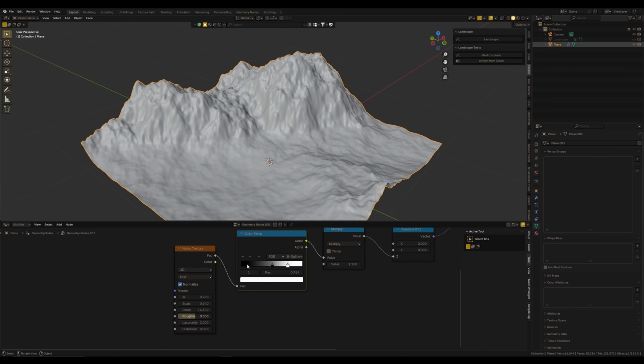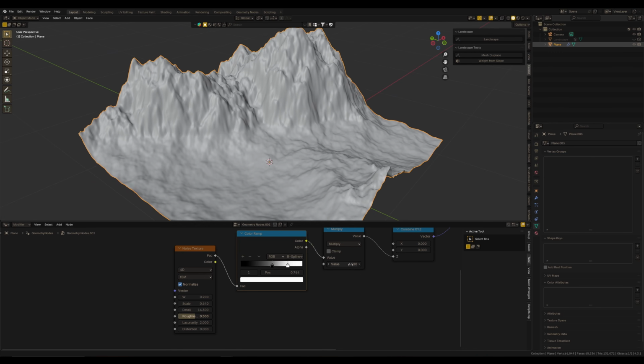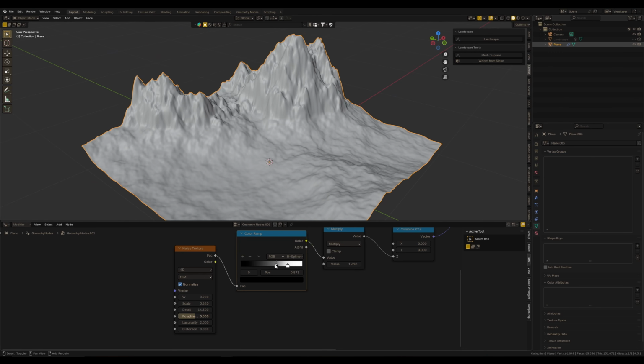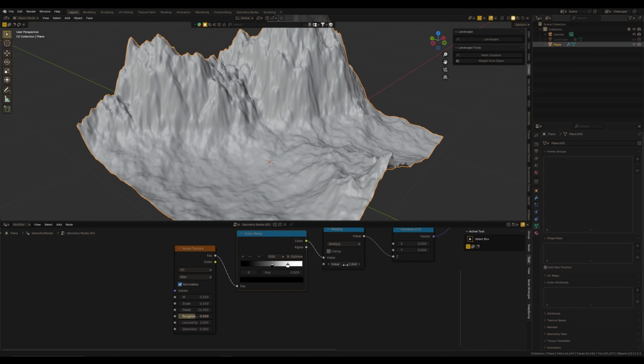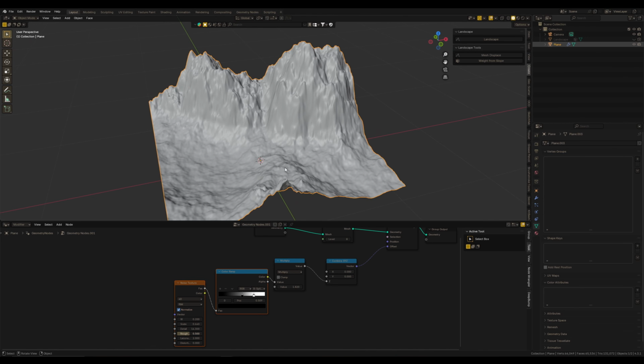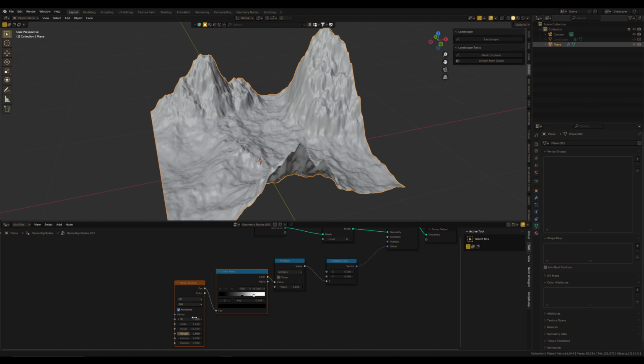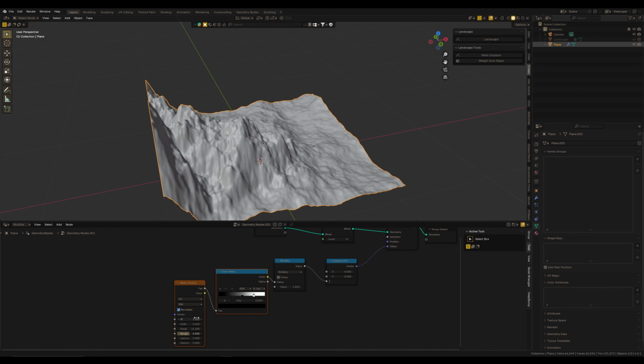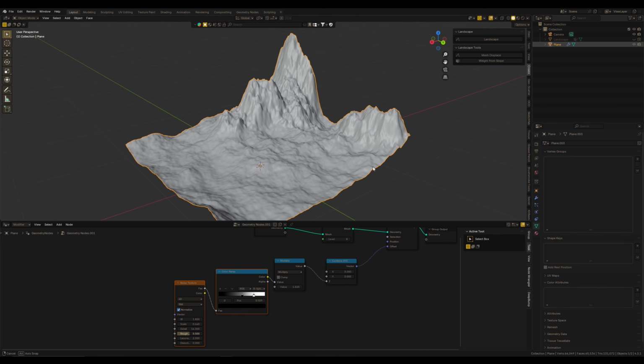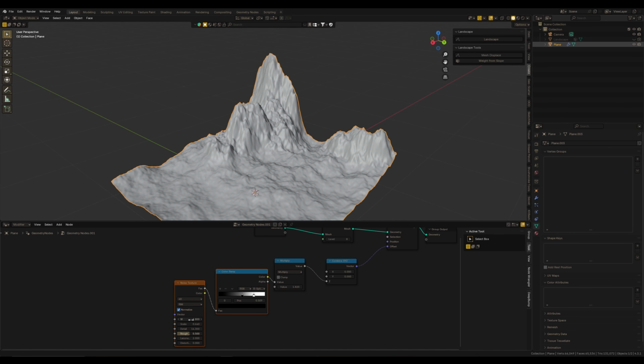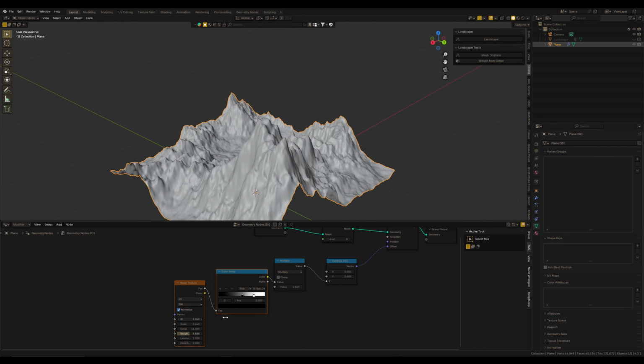So I guess I leave it like this one. I think it's clear how it works, and just a couple of nodes in geometry nodes may help to create mountains. Sometimes this way works better than the landscape add-on because it's much faster since it's just a couple of nodes.